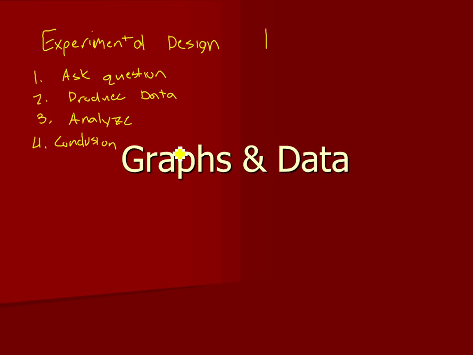Unit 1 was about producing the data. Unit 2 was also about producing data, creating samples. How do we sample a population? And then how do we conduct an experiment to produce the data? Well, Unit 3 through the rest of the year is going to be analyzing the data and concluding. So we move away from producing the data, and we're pretty much done with it. We've talked about how you can conduct experiments to produce data, so we're done.